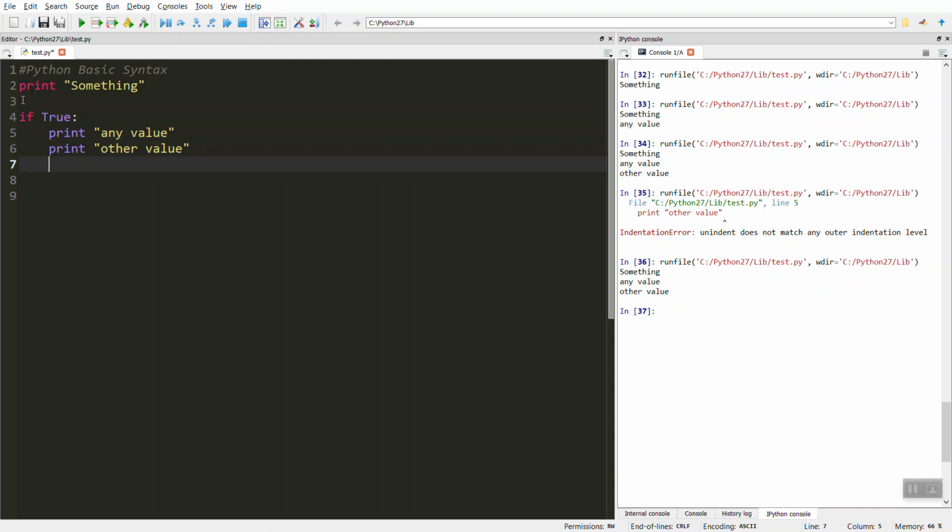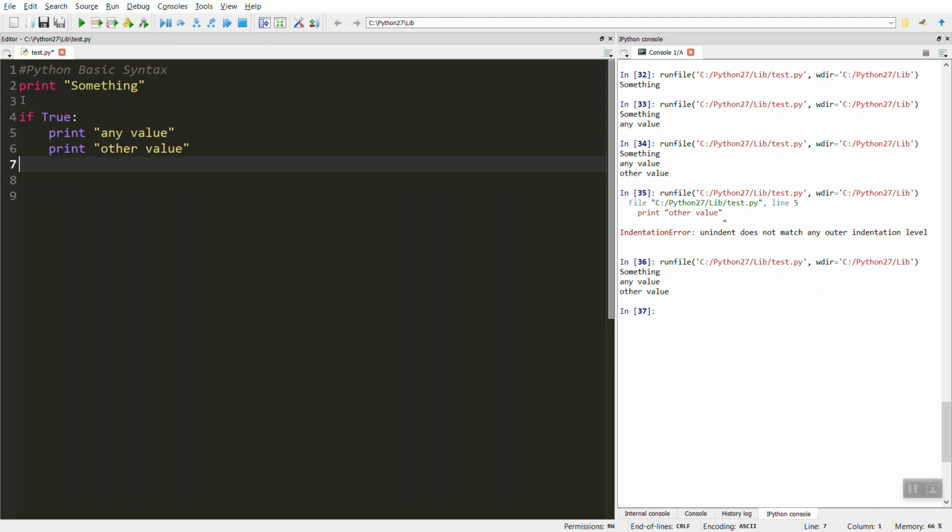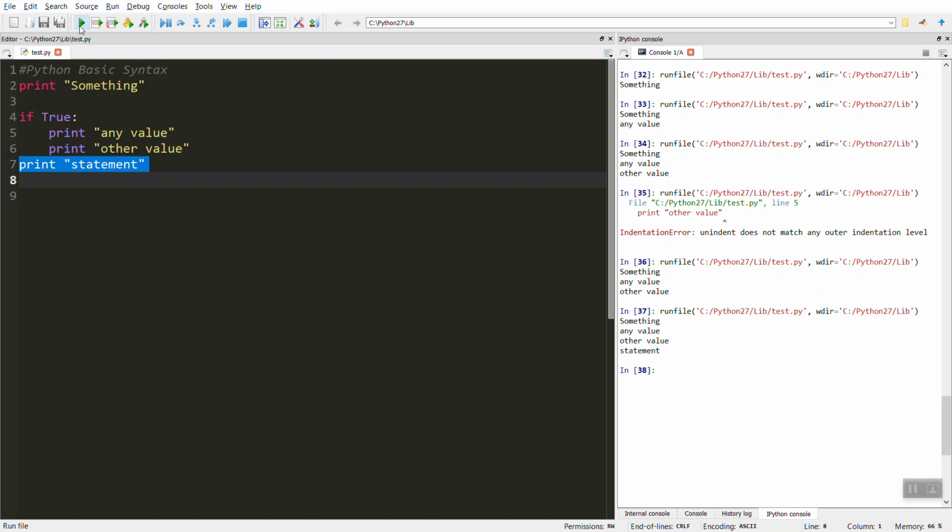If we want to execute some other things, we can easily step out of this block and make any statement outside of this block. Like this. This print statement is actually outside of this block, and it will execute and print after this. I hope you understand this concept of indentation.